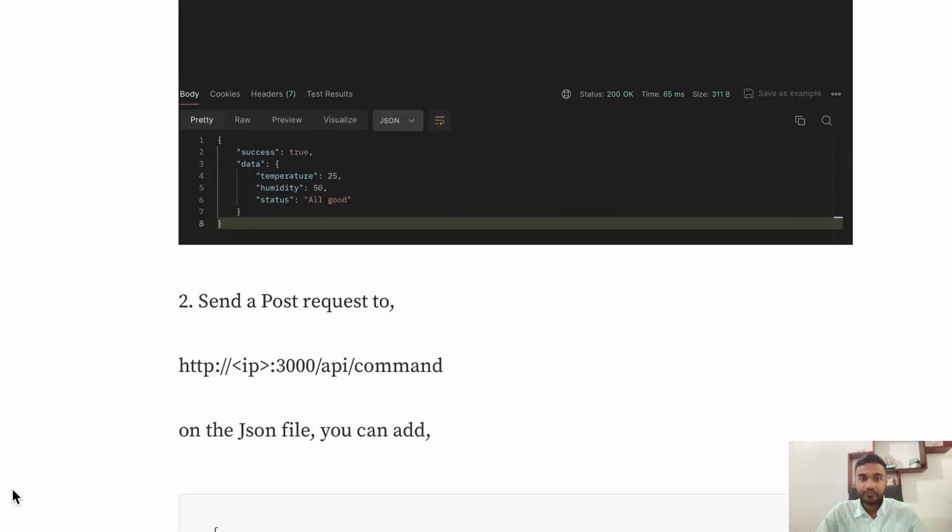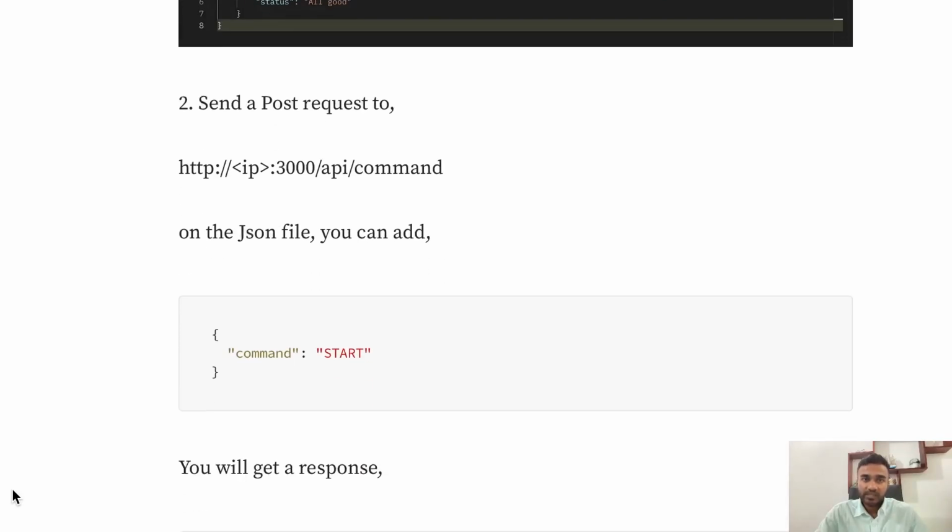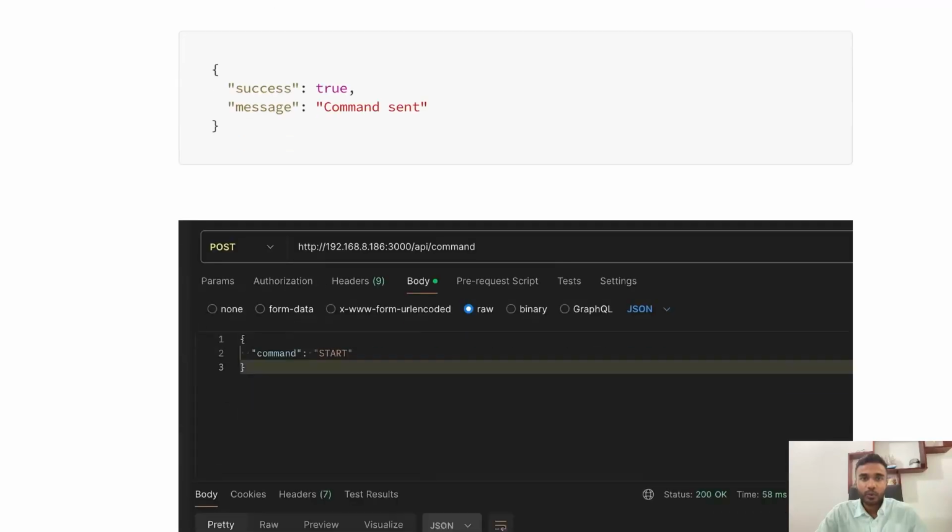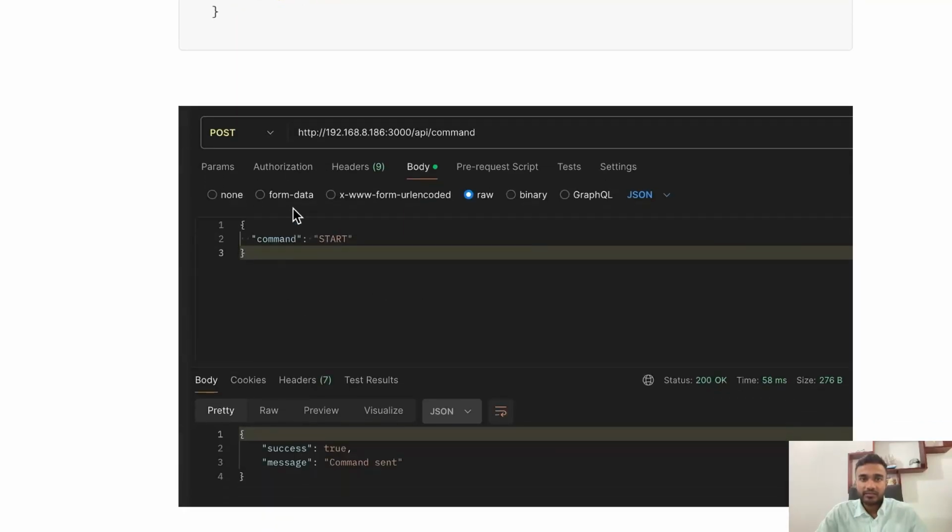For the POST request, we can send data to the ESP32 through this, and you need to copy this and paste it and replace the IP. We have sent a command start, but you can replace it with anything you want. The data is structured like this with the POST request.